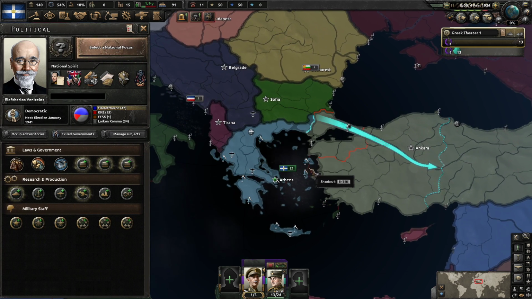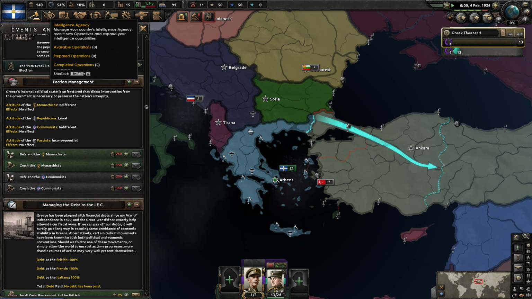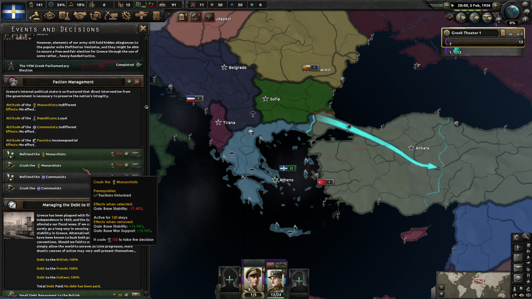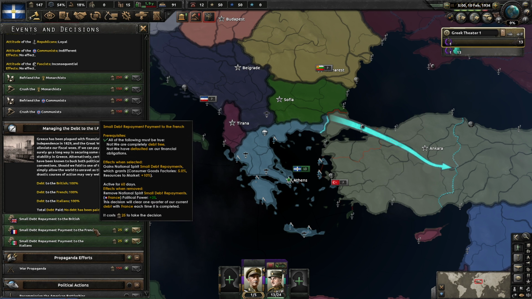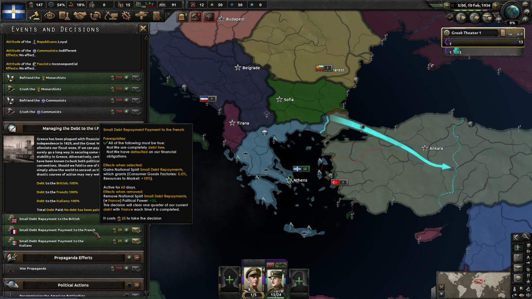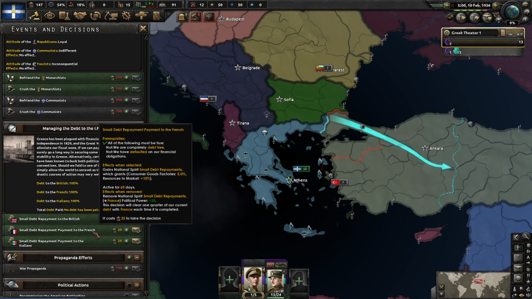I will take it. And then we'll go for bringing home the exiled Republicans with 140 political power. We can crush the monarchist, befriend the monarchist. We can crush the communist. I mean, all those seem like they make sense. We haven't paid off any debts right now, but clear 1/4 of our debts.